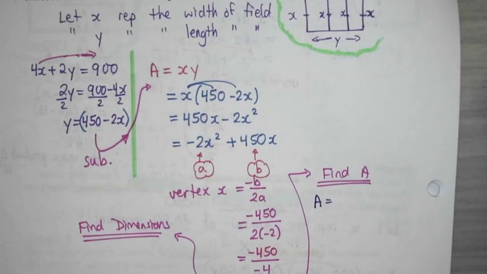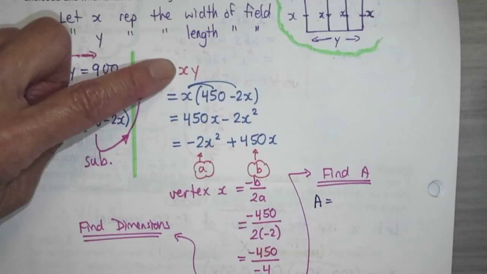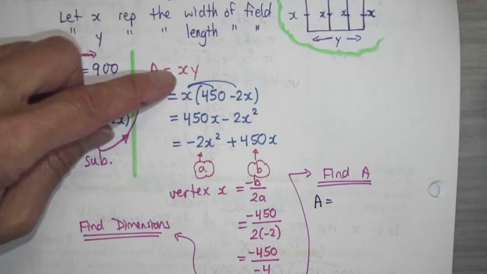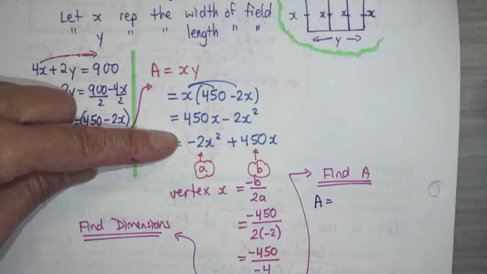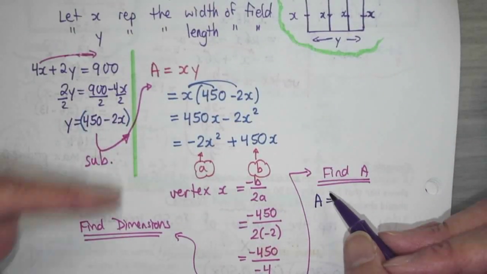So remember I talked about this. You have all 4 of these formulas for area. So you can go back to X, Y. If you do X, Y, you should go find the dimensions first. Or you can go here, or here, or here. All of these are equivalent forms of the area. Okay, so I'm going to go to the second bracket, then I'm going to find the dimensions, and then I can kind of check my answer.